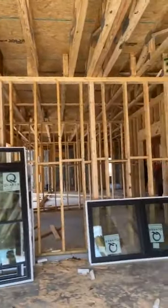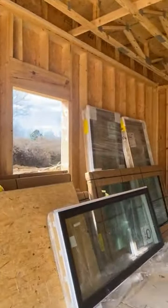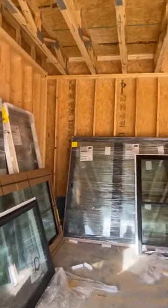So I'm not going to hold you. I got to go see more about what's going on up here. They are putting in the windows. I want to see exactly what these new sliding doors are going to look like. We're going to pull this open in just a minute to see these new sliding doors. They are absolutely gorgeous. I am excited to see these bad boys go in, okay?